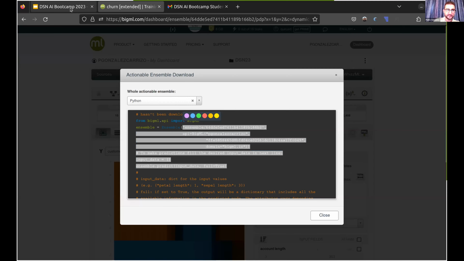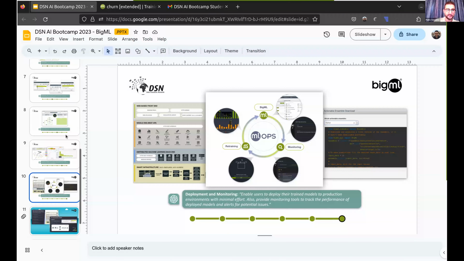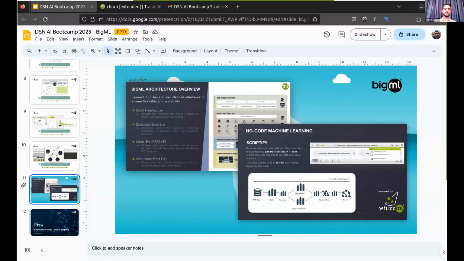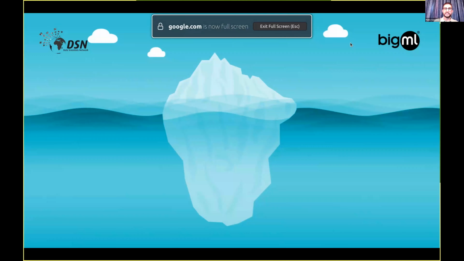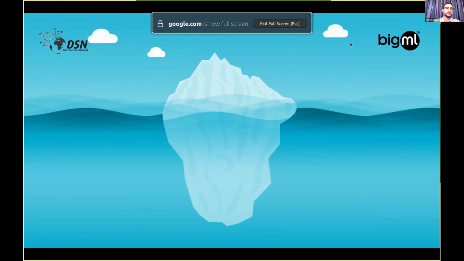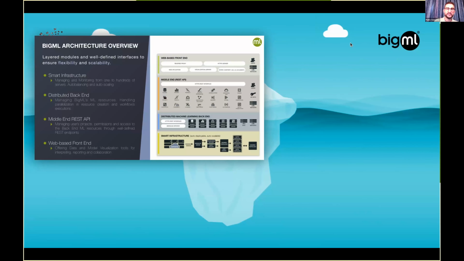So just to finish, as I'm going out of time, I want to mention that this was just the tip of the iceberg. It is very difficult to summarize in 45 minutes all the things that BigML can do for you to help create complex machine learning models and workflows.